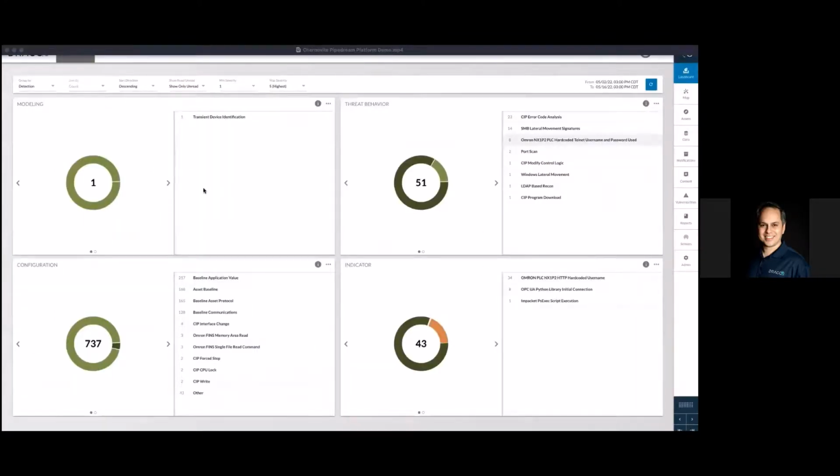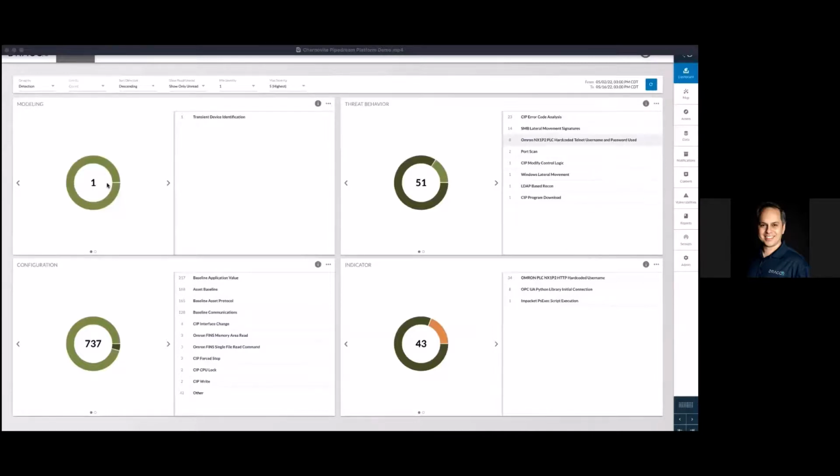And the detections dashboard shows you all the detections that have fired in the Dragos platform, given this filter criteria. So for example, this is showing us we want to group by detection, and we want to get a count of the different detections that have fired based on descending order, showing only the ones that are unread with a minimum severity of 1 up to 5. So that's showing us the ones that have fired the most, all the way down to the ones that have fired just one time in the platform. And that's doing it through this time range. So for this instance, it's May 2nd through May 16th, 3 p.m. to 3 p.m.